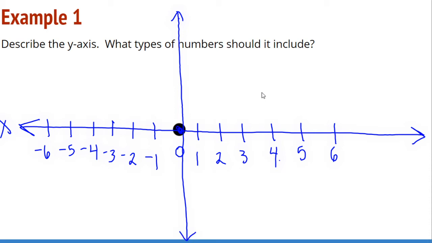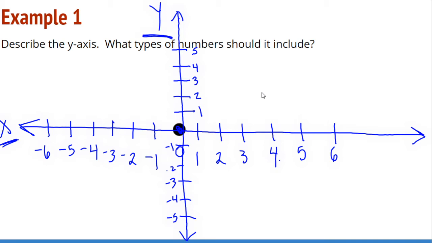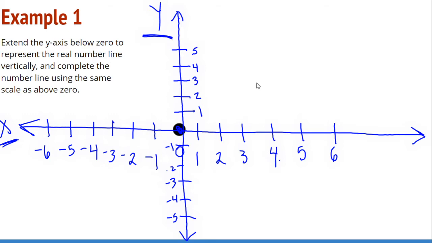and it also needs to pass right through my dot there, and I am going to use the same scale, going to count by ones, trying to keep my lines the same distance apart. And I am going to label each of those. So as I said at the conclusion of the last lesson, we create this grid using a horizontal number line and a vertical number line. The horizontal number line represents the x-axis, and the vertical number line is for the y-axis. All right, we've already done that.